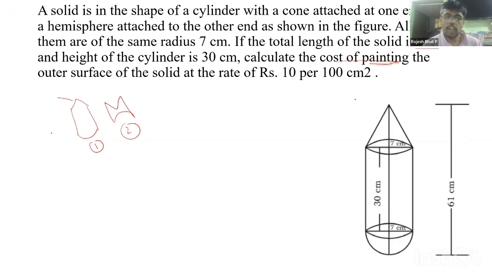Now for these 2 shapes, if somebody asks the volume of the first shape, it is volume of cylinder plus volume of cone plus volume of hemisphere. Very simple, easy. What is the volume of the second shape? Somebody is removing material, so it is volume of cylinder minus volume of cone minus volume of hemisphere. This is volume, no confusion. In volume there is no total volume or curved volume. There is only volume.